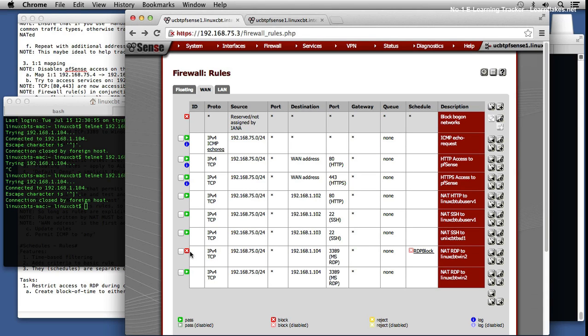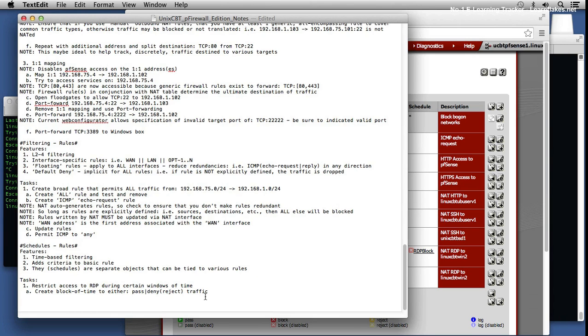And again, as we've said, the converse of this would be to pass traffic. So switching this block to a pass only during certain windows and then leaving the default or the implicit deny at the end to trap all other time frames, which is what we saw originally. So create a block of time, and let's just note, be careful not to block traffic as we did via schedules.